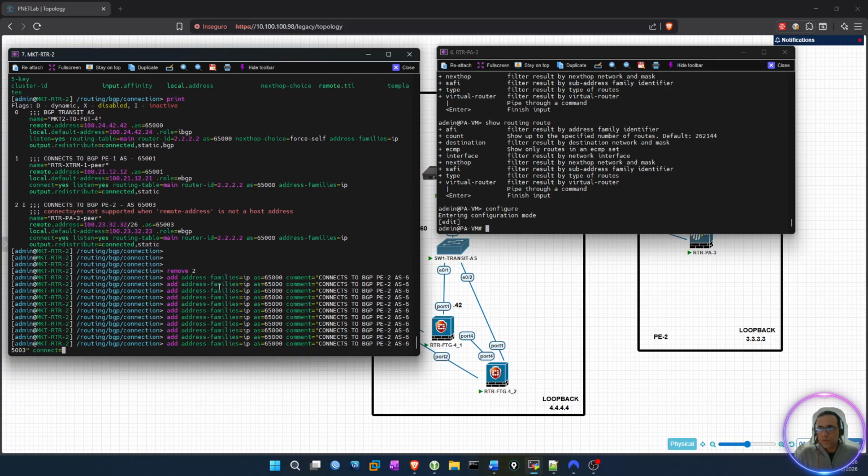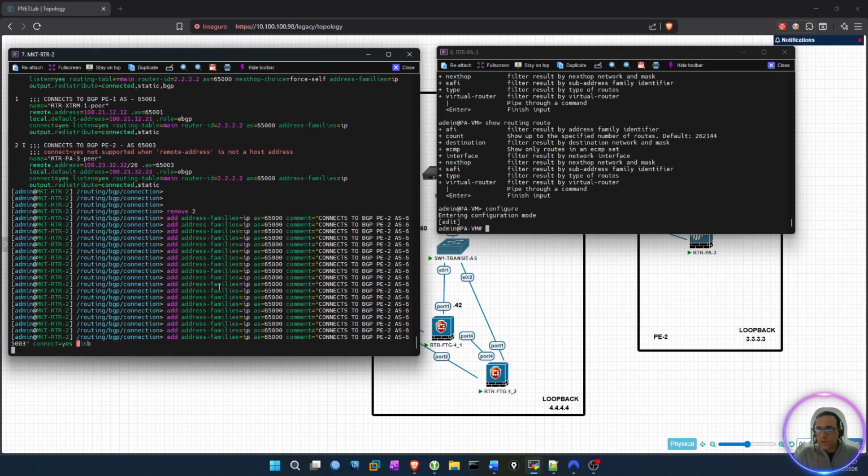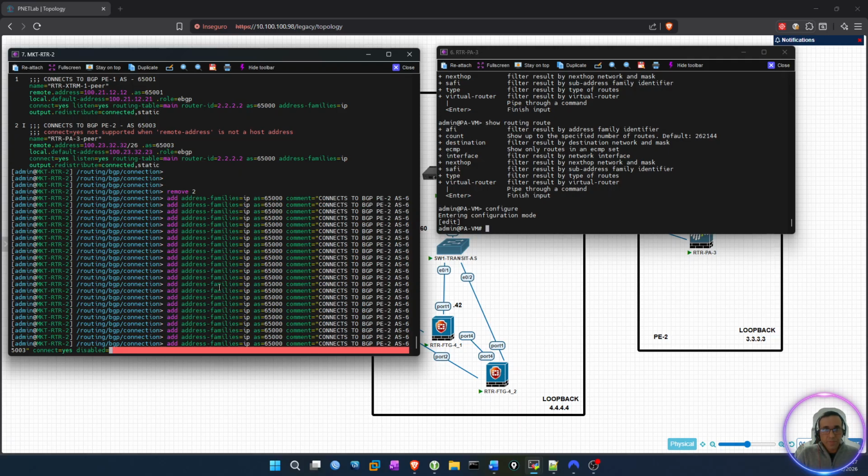We are going to say that we are going to connect. We are going to say that it is not disabled. We are going to say that we are going to listen. We are going to say that the local role will be eBGP. We are going to give it a name, router PA-3 peer. We are going to say that the output.redistribute will be connected and static.